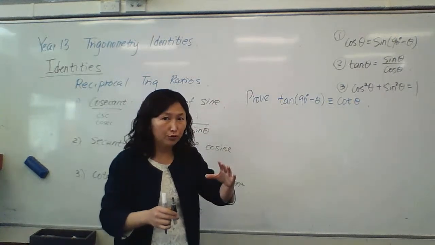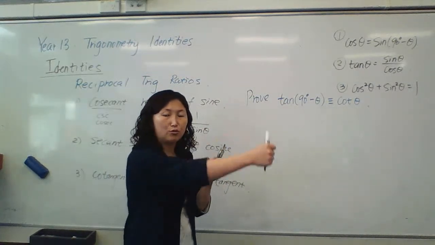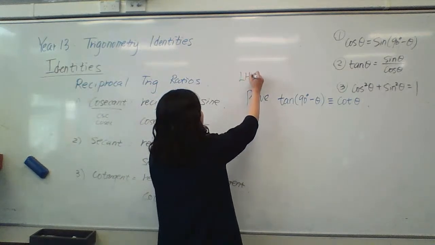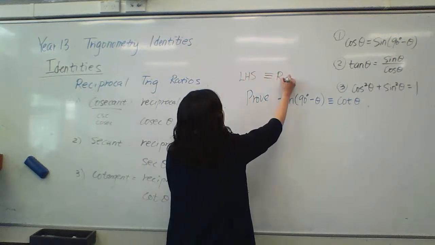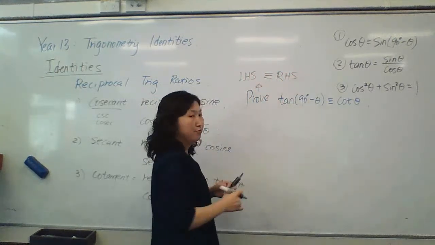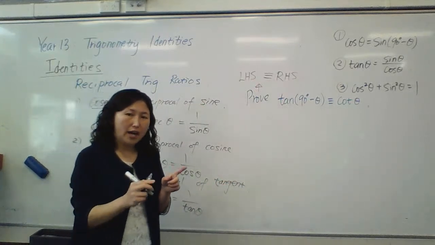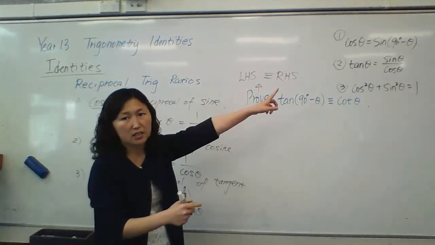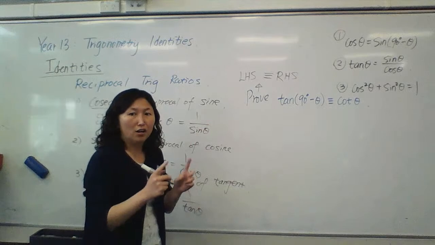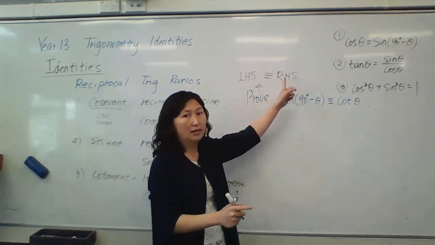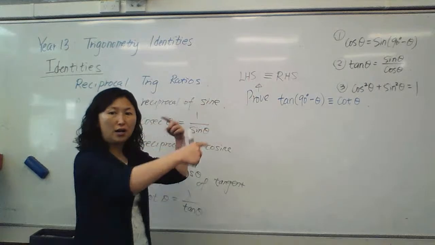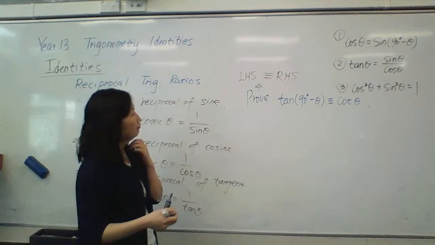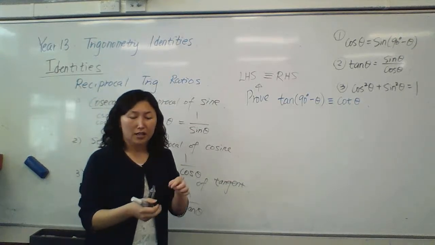And when we say we prove, we are not moving things around from the left-hand side to the right-hand side. We are proving that the left-hand side is equivalent to the right-hand side. That's what proof means. So you're going to change either the left-hand side, working on it with the trig identities until you get it looking exactly the same as the right-hand side. Or you can work the other way around. You can start from the right-hand side and go back to the left-hand side.